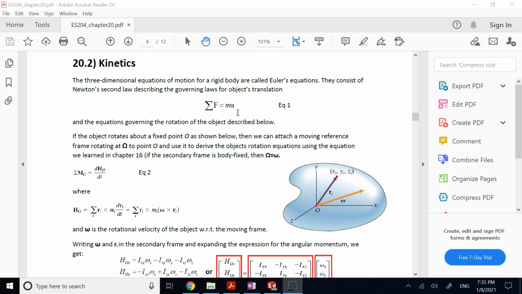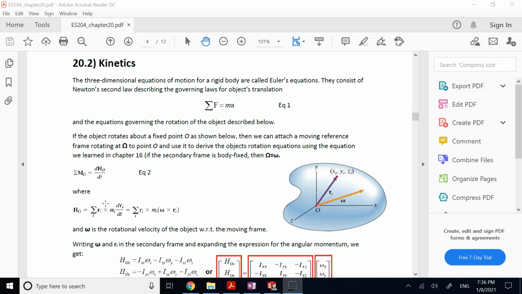If you remember, the general equation for rotation that was always valid regardless of 2D or 3D was the sum of the moments about the origin, or a fixed point on the rigid body, is equal to the rate of change of angular momentum h calculated about that point, where h, if it was a system of particles, was the summation over the particles of the position vector r_i cross the linear momentum m v_i. And if it was a rigid body, then it was basically infinitely many particles in a system with very, very small masses. Then instead of the summation, you have integrations.